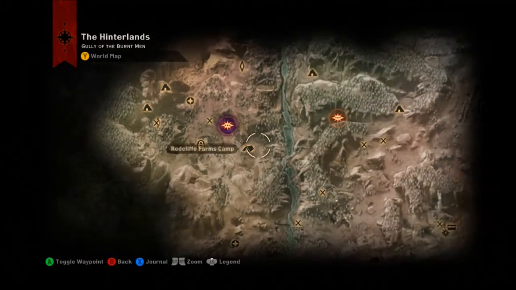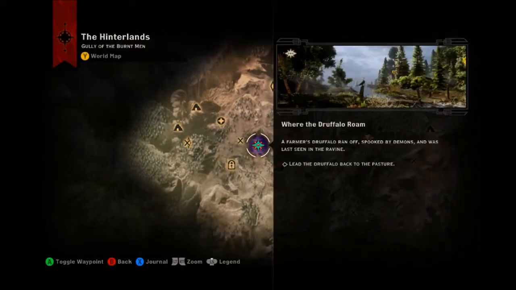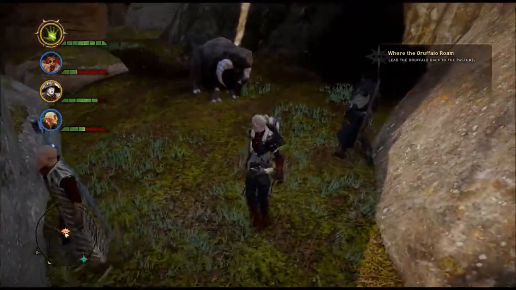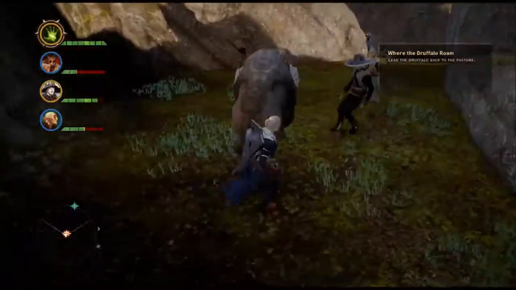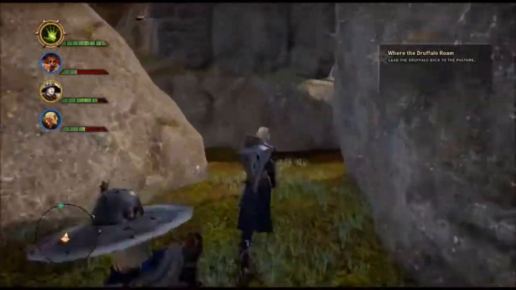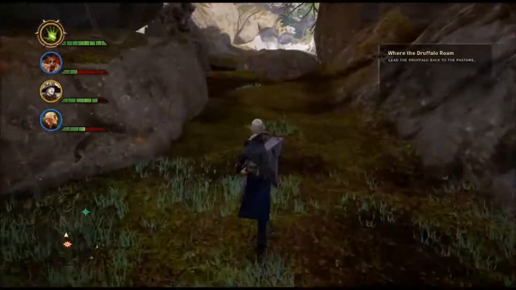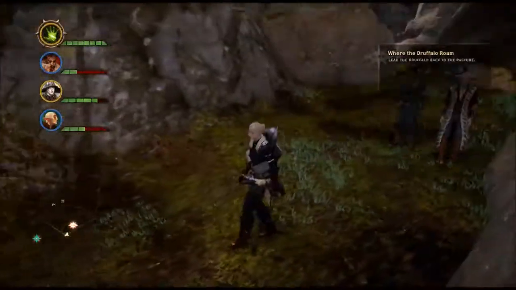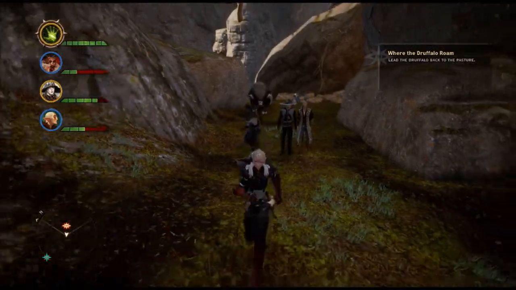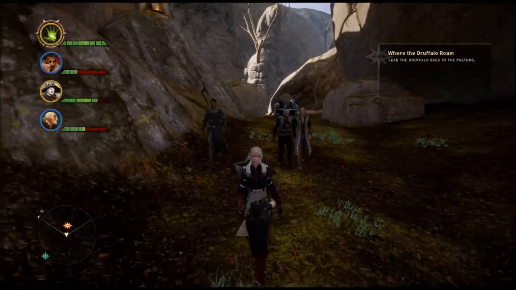Where is this? Where am I? Oh, I'm over here, so we need to get back over here. Okay. Come with me, little Druffalo. Go on. Come on. Are you gonna follow me? Come on. I hate escort quests. Come on! Don't get distracted.